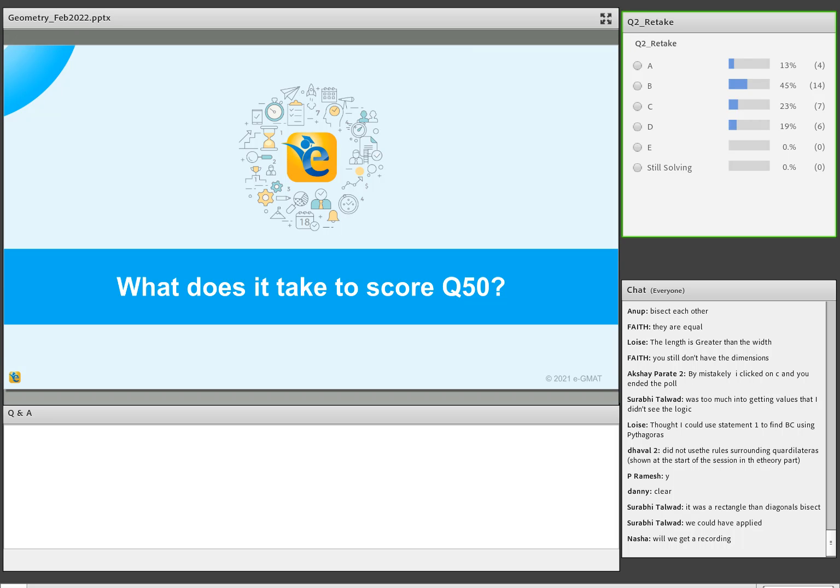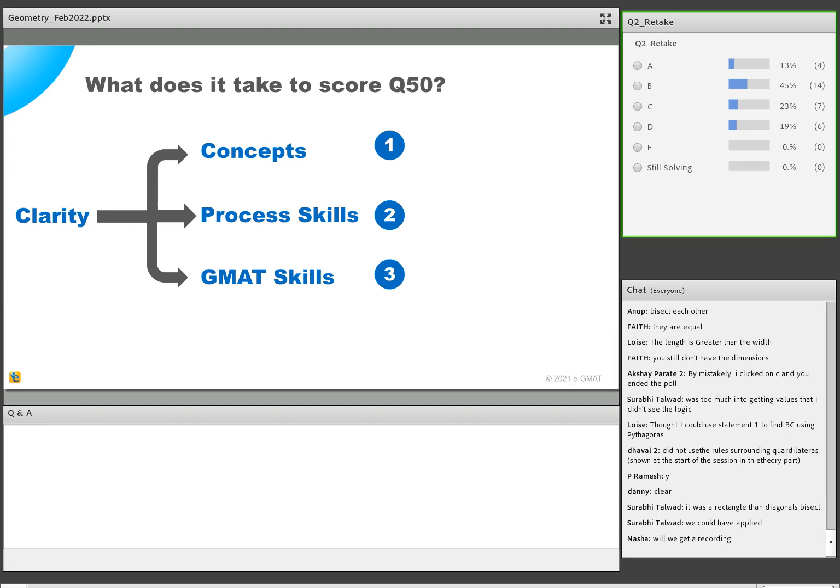All right. So at this point, very quickly, I'm going to run you through what we have going as far as e-GMAT is concerned. Throughout the session, what you've seen so far is a very layered approach to quant. It's not just that you learned some concepts. Beyond concepts, there was something called process skills, and we explained to you what those process skills were. So now you understand that as far as learning quant for GMAT is concerned, it's not just about learning concepts. Again, I warn you, if you think that you can just brush up on your concepts and come to the exam, for some of you that will work, but not for all of you. So you might be risking if you're doing that.